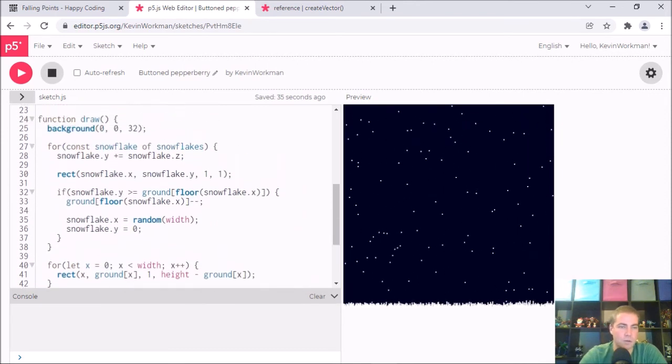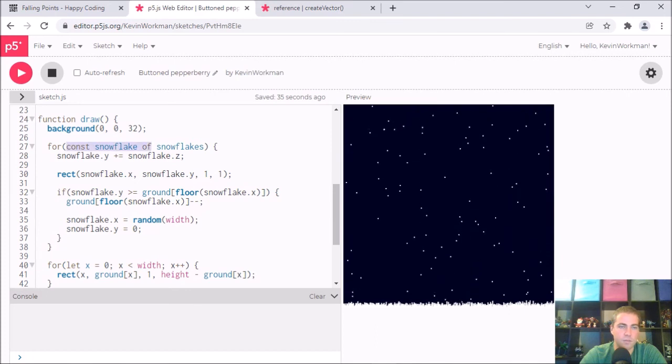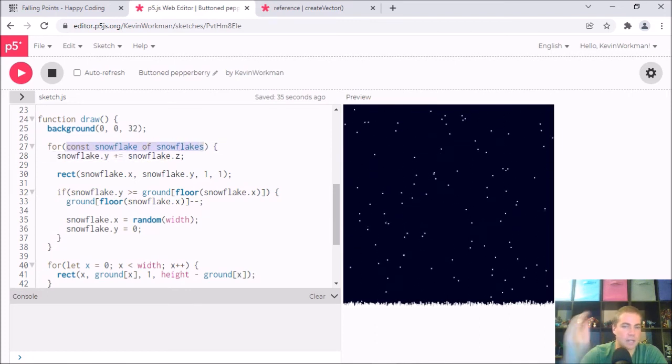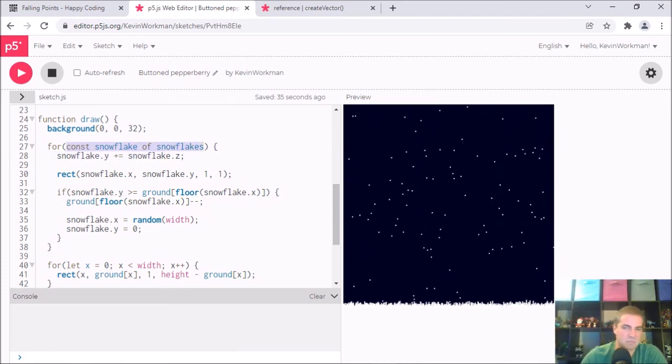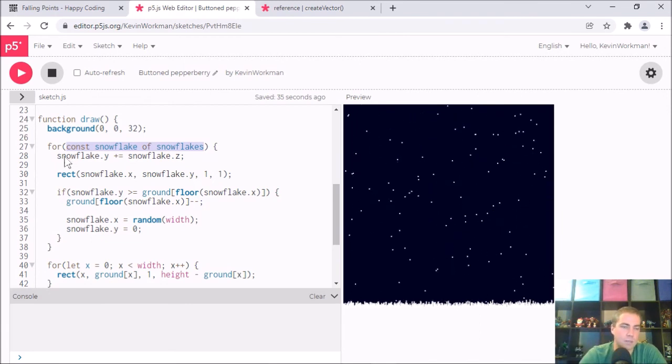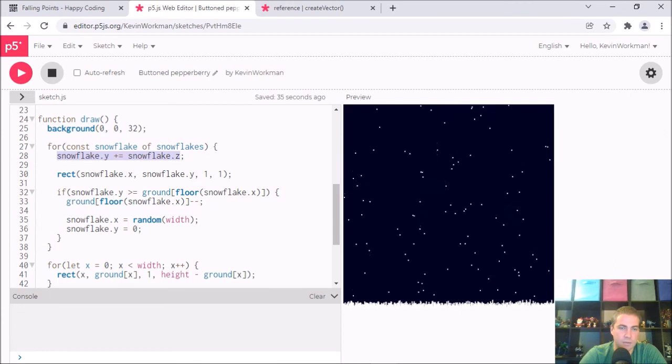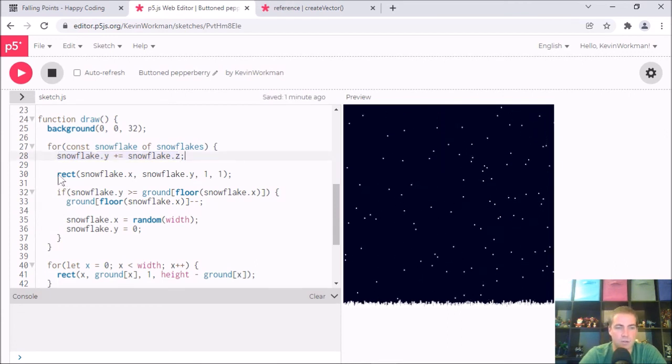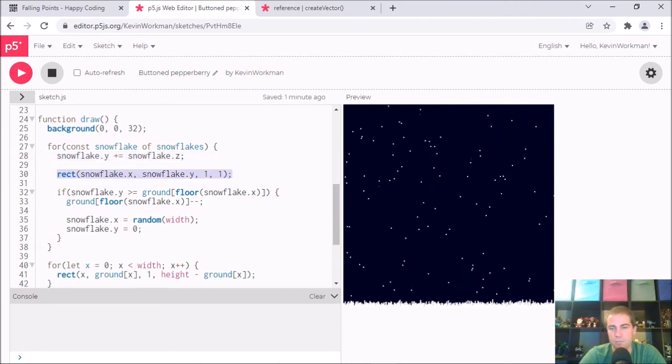Then in draw, what we do is we iterate over every snowflake, which is an X, Y, and Z in quotation marks though, point, and we move the point down based on speed, and then we draw it, just a 1 by 1 pixel.